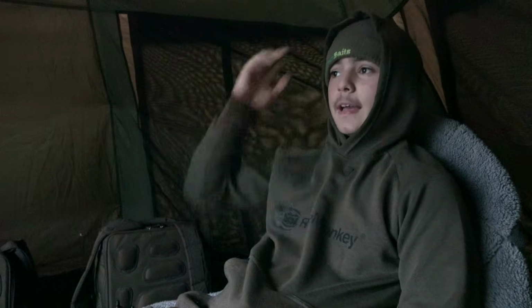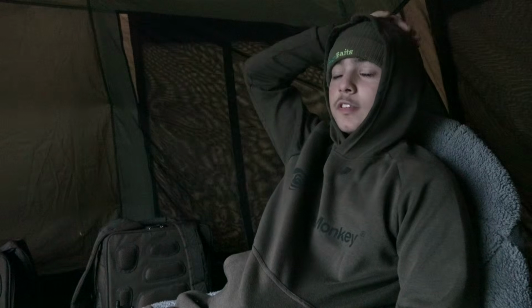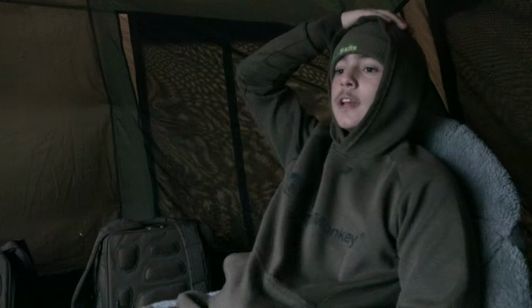Right guys, unfortunately, I've just lost a carp on my left hand rod, but on the upside, I did sort of learn something, and what I learnt was that the fish are attracted to the bait that I'm putting out at the moment. So I'm just going to stick with putting out just boilies for now, and if anything changes I might switch up tactics, but I'm going to stick with boilies for now, definitely.